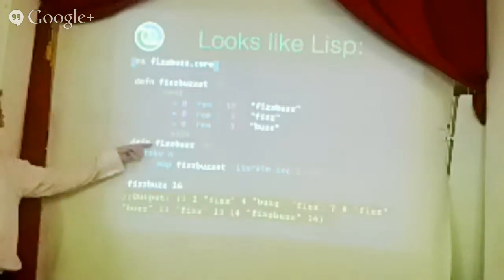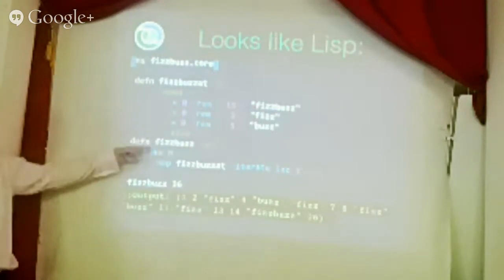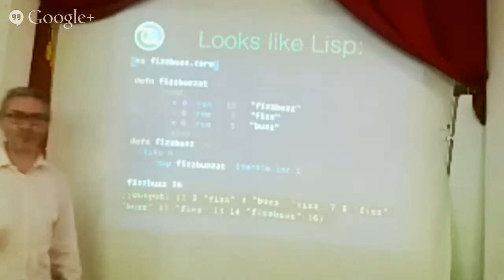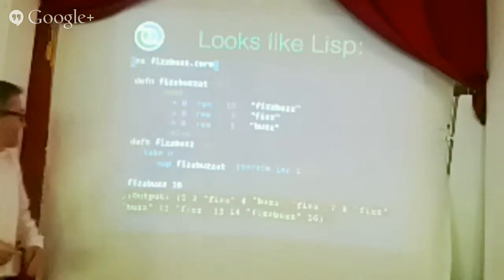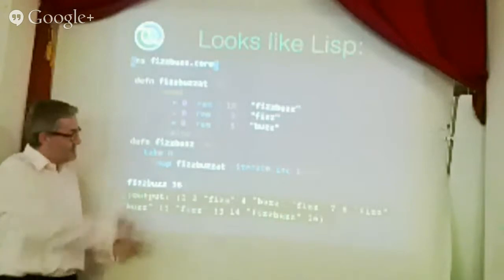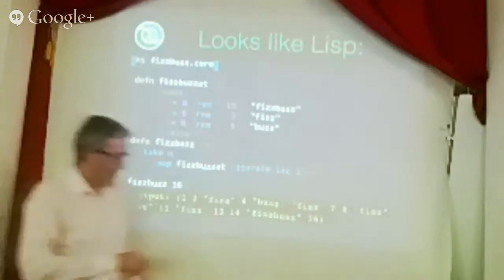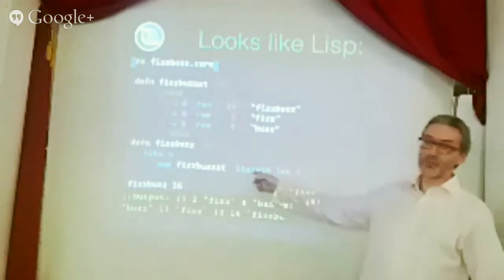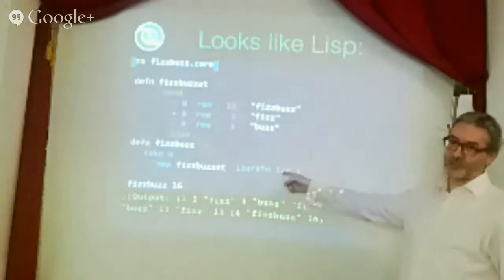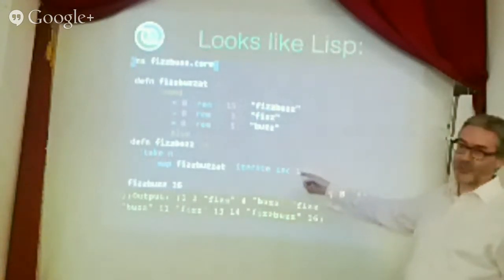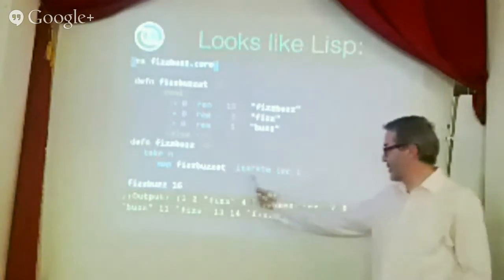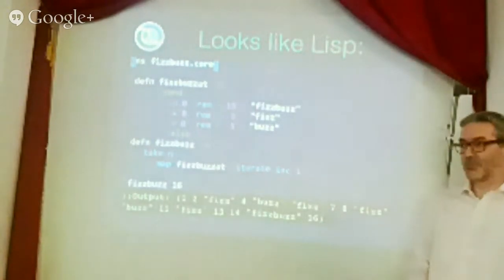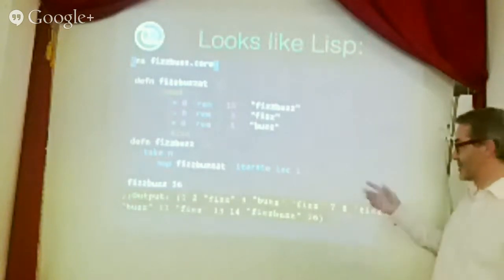Define function fizzbuzz as far as n. Take the first n of the following, and map. Popular in functional languages. So map takes, right, it runs backwards. Let's start at the right hand side. Iterate inc 1 says iterate forever, applying the function increment, which is add 1, starting with a seed value of 1. So this little fragment of code, if you run it in a REPL, will generate the set of positive integers, which means it will run forever.